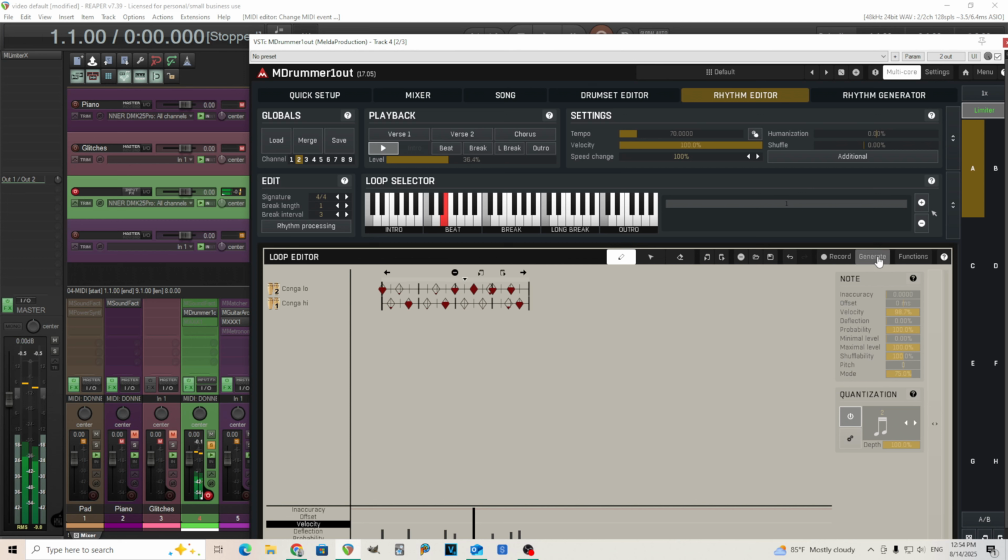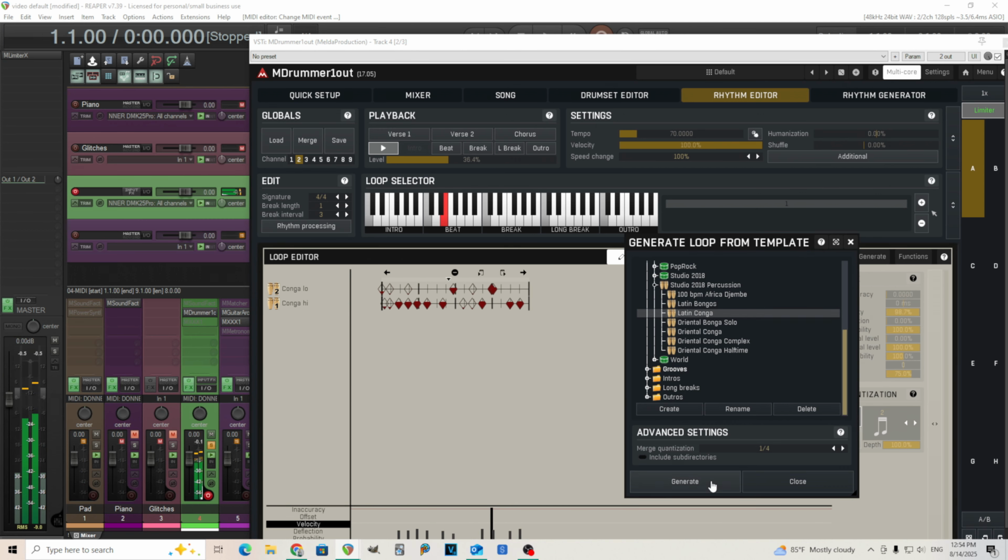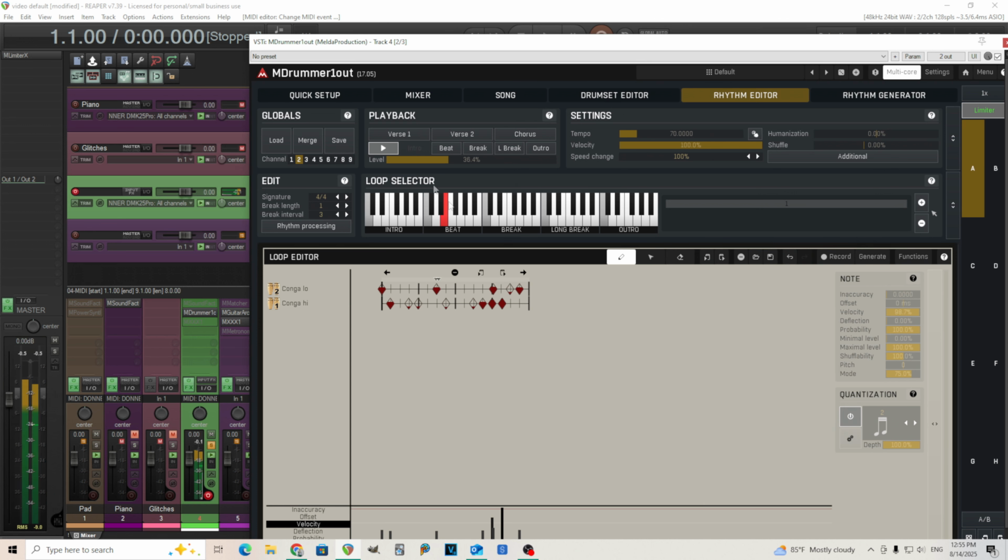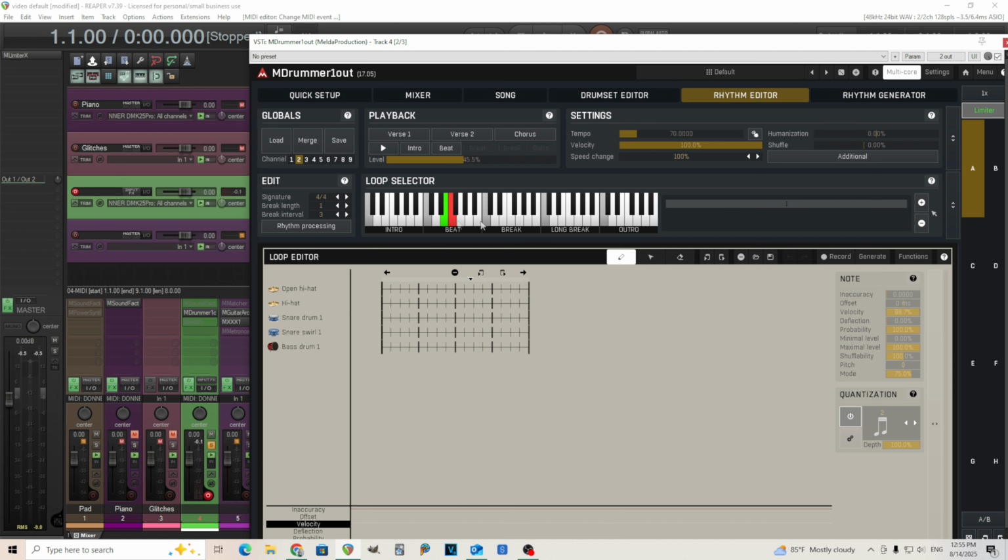And so there you go. And of course, you can do it for all of these different keys here, etc. You can do the same thing for the breaks if you want, etc.